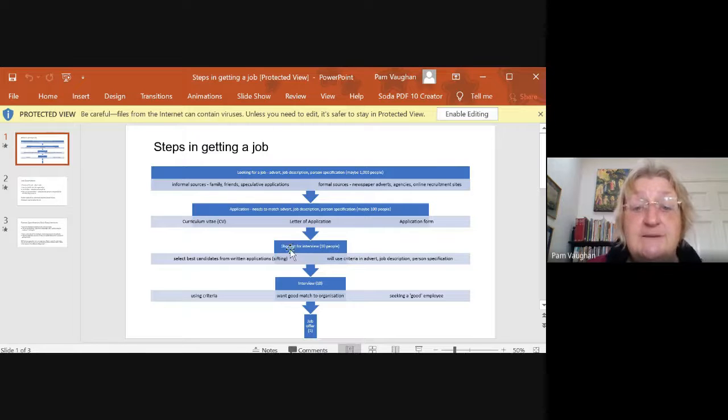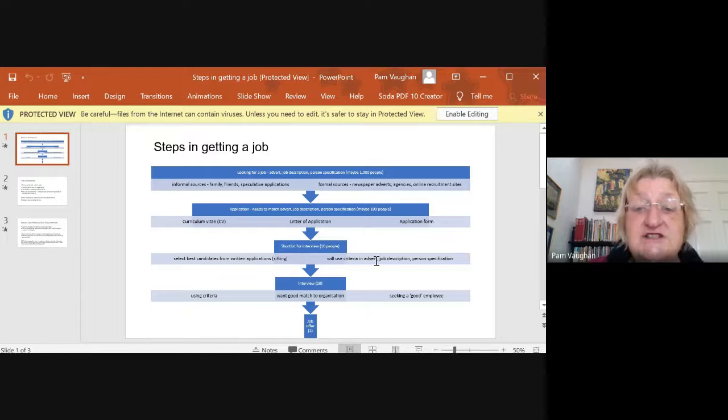And I wanted to start introducing other terminology here as well. So they shortlist. In other words, they have all the applications in front of them. Sometimes employers do a long list first. So they might take out 30, and then from those 30, winnow them down to 10. So shortlisting and long listing, a bit of terminology to just be aware of. And they select the best candidates from the written applications they've received, and that process is known as sifting. So you sift to get a long list, and then sift again to get a short list, if that's how you're going to do it.